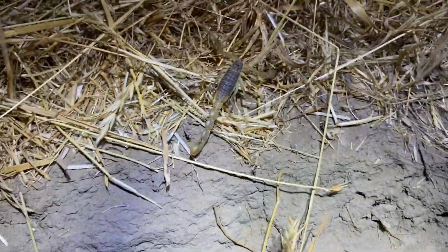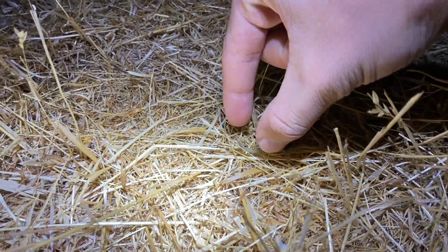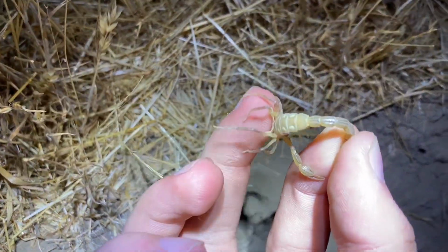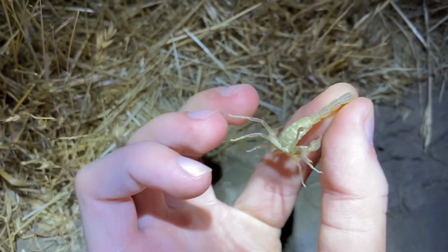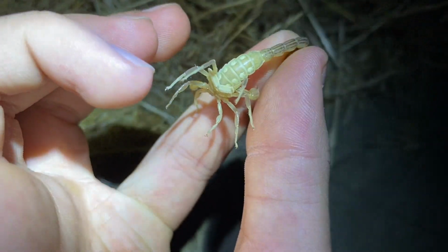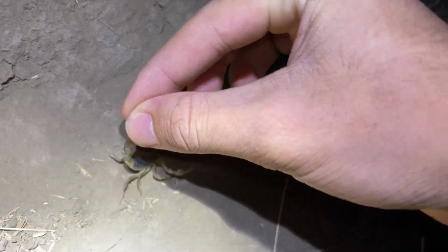California common scorpion, which is quite expected. This is the species of scorpion that dominates here. And this one looks like a male before looking at the pectins, or the appendages on the underside of their body. Let's see. Yep, I would say that's a male. This is a terrible angle, if I do say so myself. There you go, best I can do. That is a male right there. Larger, wider pectins.